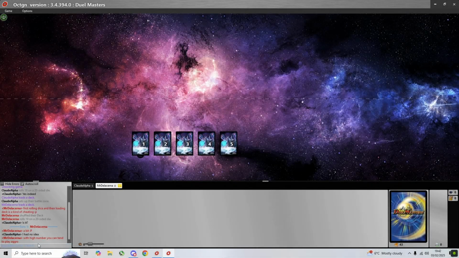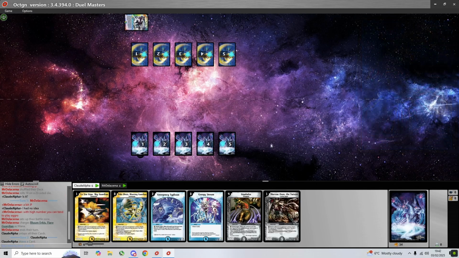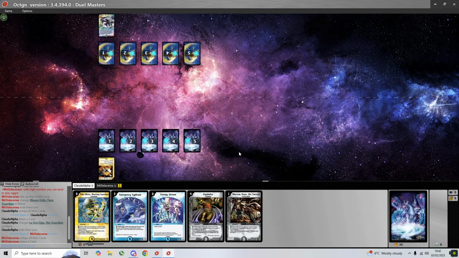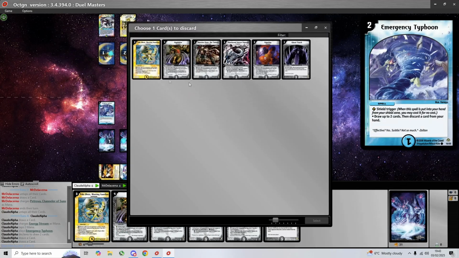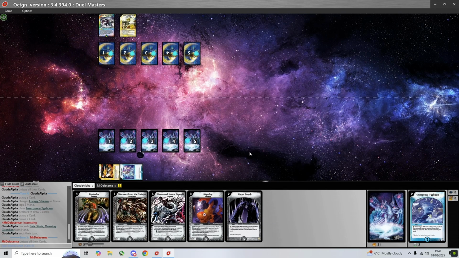Alright, the first match was up against MrDelacerna, who was piloting a Lightwater Nature mid-range deck, a bit tribal with Petrova, Beast Folks, Initiates, and threat creatures like Blue Marquis. And yeah, I'm at the bottom of your screen, so I get to go second.